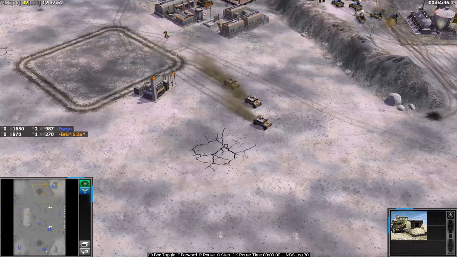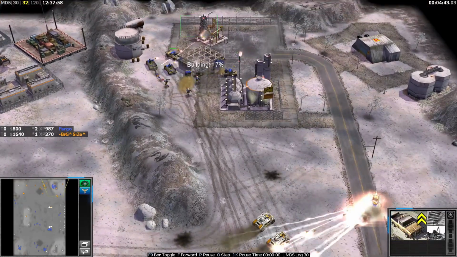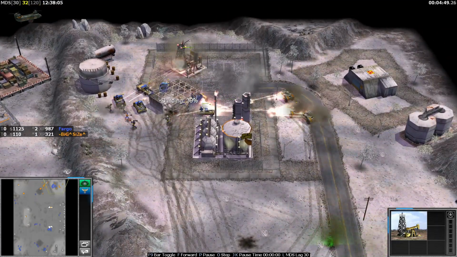Is this going to be a one-sided affair? Because SiZe is absolutely getting wrecked now. Loads of technicals now in this position. He's trying to focus down this oil. Toxin tractor being brought in, but SiZe has got some fully loaded Vs here. I think he should be able to clear that, actually.